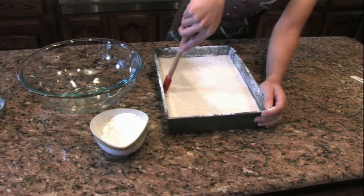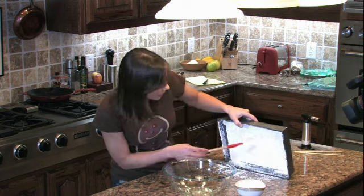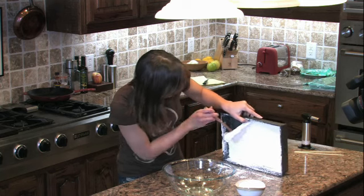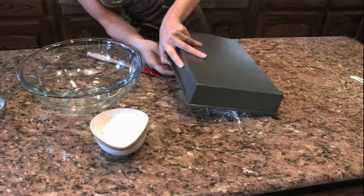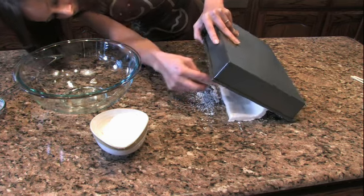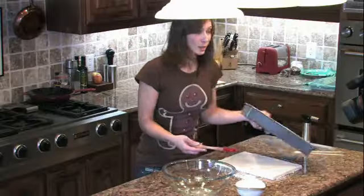You can kind of see when you press, you feel a firmness. Take a thin spatula or a knife around the edges, and then we're going to flip this over. It's not going to come out exactly easily, so just get your spatula or your knife underneath and work the bottom until it's about halfway, and then lower it so that it doesn't fold over on the top of itself. Just keep working. There we go — it's all the way out of the pan.